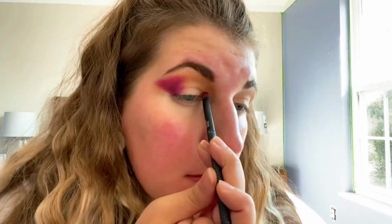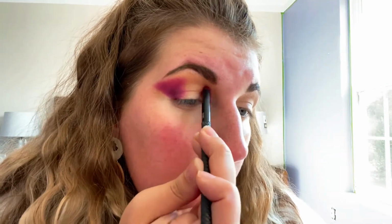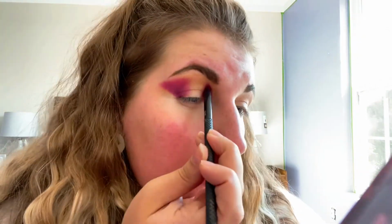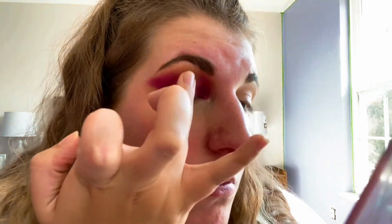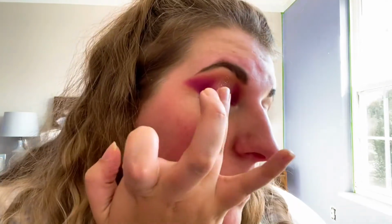Right after I have buffed it out nice, I'm gonna do the exact same thing with the same shade, Night of Frolic, on the inner corner of the eye, leaving the center portion of the lid bare. Now I'm picking up that first shade we used, On Toast, on a fluffy brush and then just blending everything together one more time. And then going in with the shade Thackeray Binks, and I put that all over the lid, only to realize that I needed more oomph, so I went in with the shade Brew Potion on top of it, and just pat it in all over the lid.